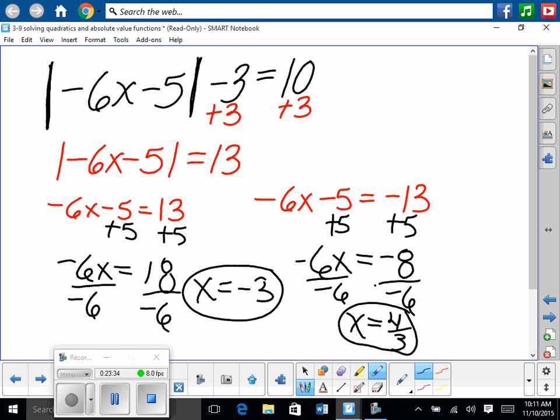Because negative 13 plus 5 is negative 8. Anyway, what's the other one? And then on the other side, positive 13, so 13 plus 5 is 18. So we add 5 on one side and the other. Yeah, we're just solving for x in each case. Does that make sense? Yeah, that makes sense.